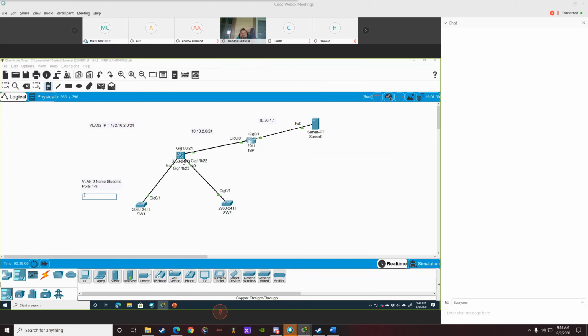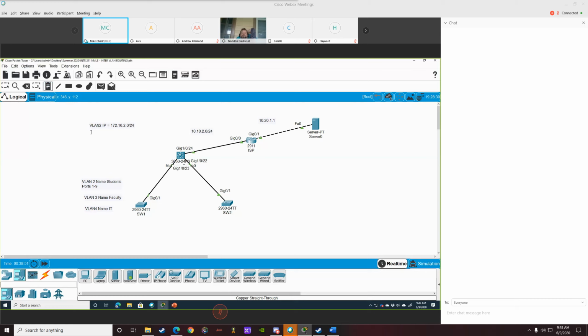Also, I need VLAN 3, and VLAN 4. Name IT or whatever you want to call them. Okay, so the IP addresses we're going to use in this system are 172.16.2, 172.16.3, 172.16.4.